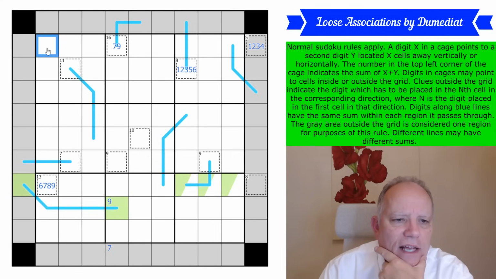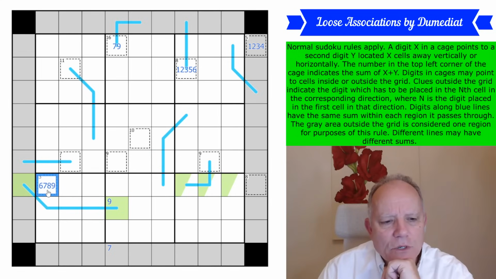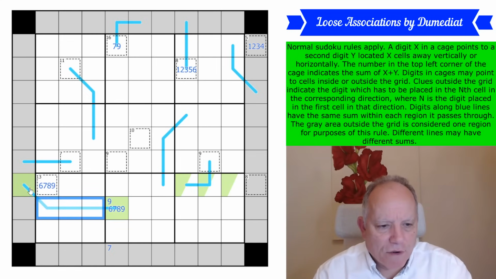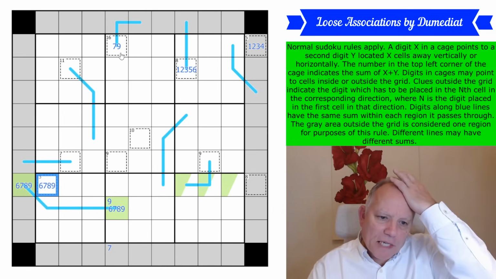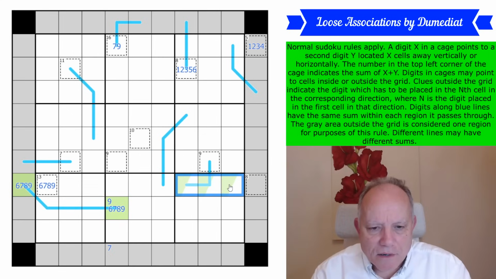That's 6 cells away. So that would be a 7, or that would be a 7. Oh, but okay, hang on. This number is obviously 6, 7, 8, or 9, because it's adding up these 3. So we're looking to put a big digit a long way away. Now, we were considering the point of this being a 7, and then that would be a 9, then this would be a 9, and that would be putting a 9 in one of these cells. Well, you can't put a 9 in one of those 2 because of the blue line. That can't be more than 9.